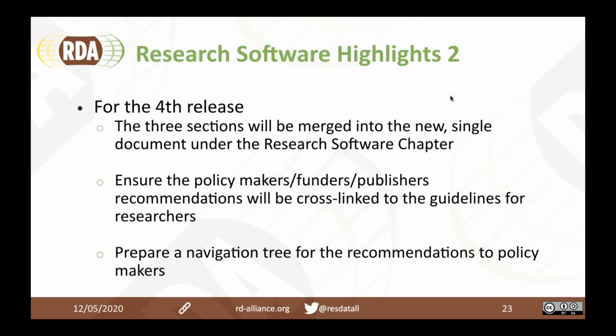We will also try to ensure by the fourth release that all the high-level recommendations for policymakers, funders, and publishers are directly cross-linked to the respective guidelines for the researchers. If you follow this guideline, you will also be adhering to the requirement that policymakers will be having, and vice versa: a guideline for a policymaker that you should be supporting this, because this will also facilitate the adoption of this particular recommendation for researchers.